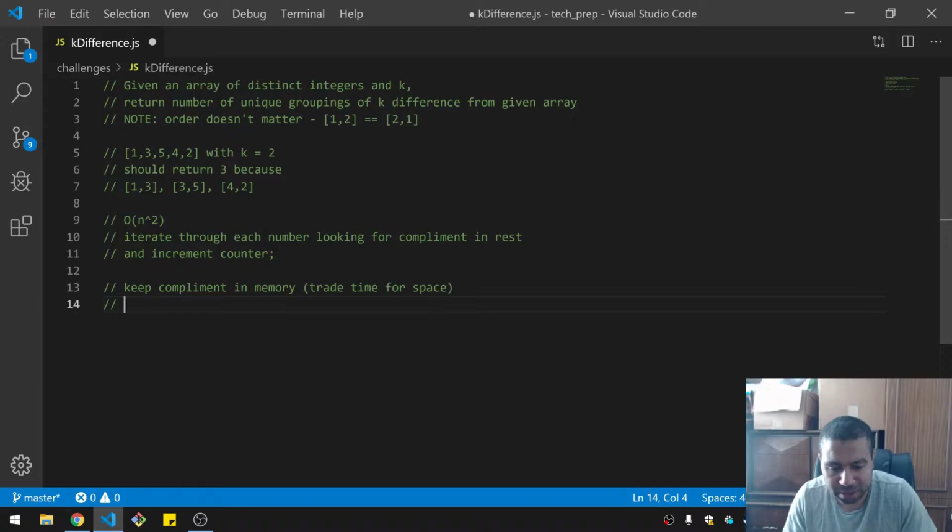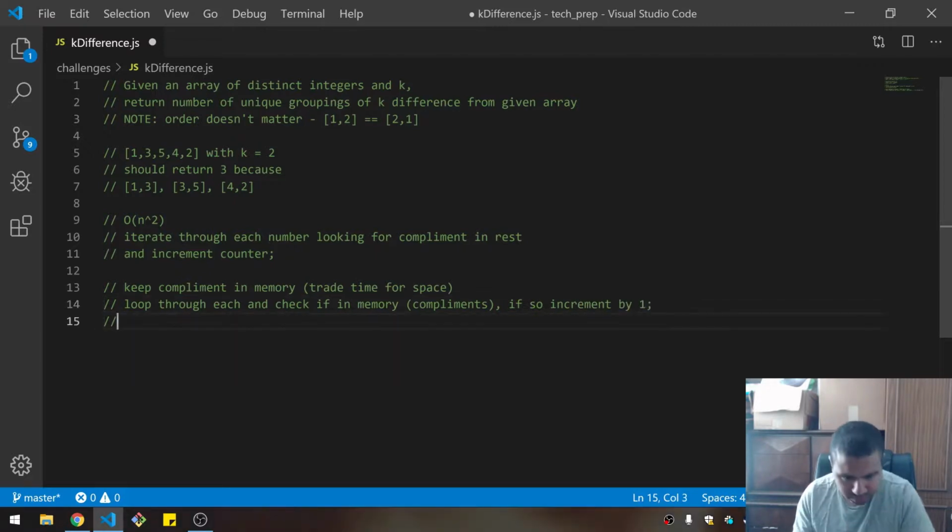So keep the complement in memory, check for, so loop through each and check if in memory. And these are complements. If so, increment by 1. So add complements to memory.